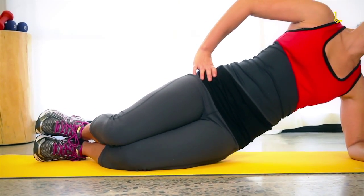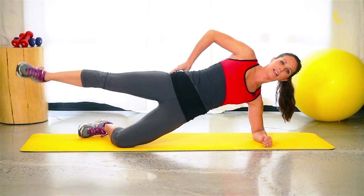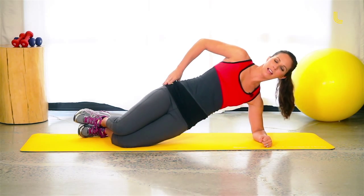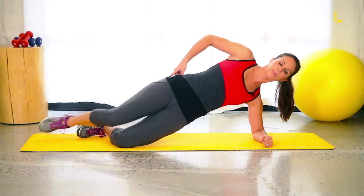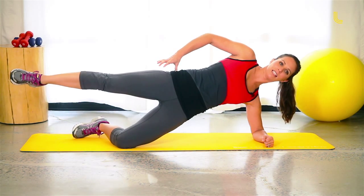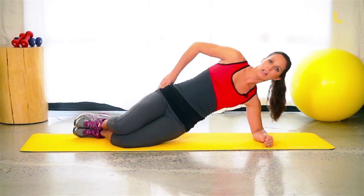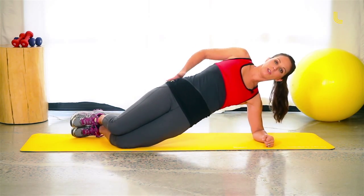Good. For an added bonus, when you're up here, if you want, you can do a leg lift. And come back down. And adding that leg lift will work that glute med a little bit more for you, which is your hip. And up, holding it there, lifting. And when you're up here, you want to make sure that you're not tilting your hips. So I'm not leaning my hips forward or dropping the back. They're being pushed straight forward.